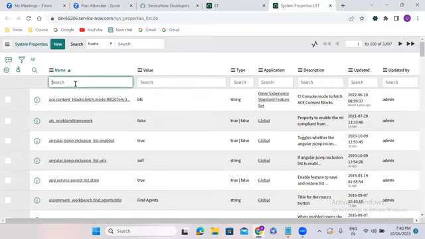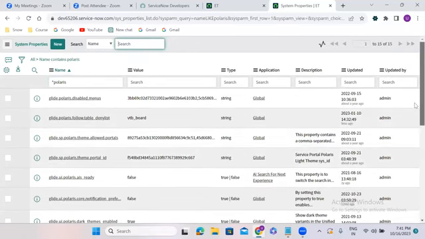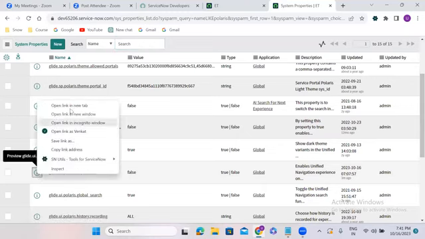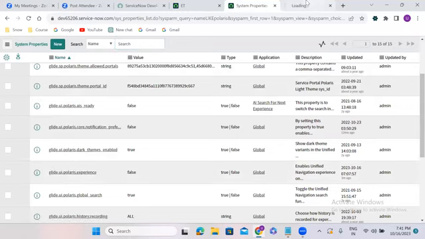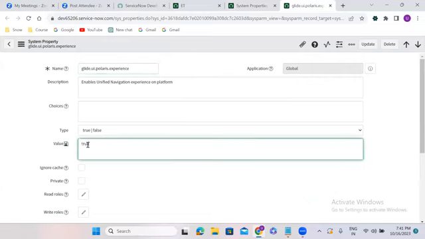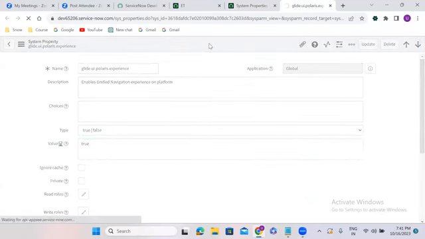Look for Polaris. Glide.ui.polaris.experience. Open this particular property. Okay. Make it true, so that the look and feel will be based on the next experience.